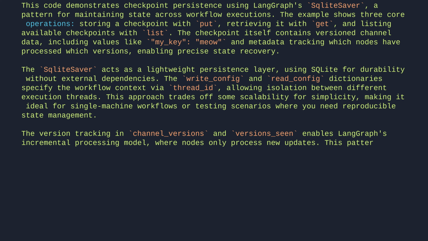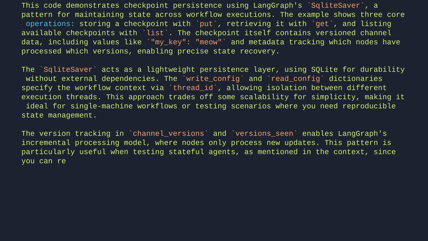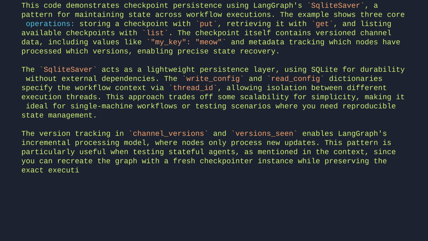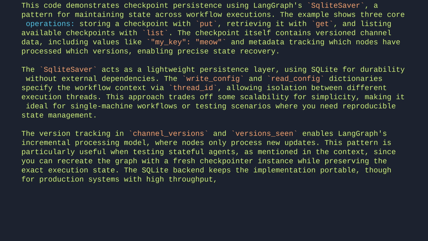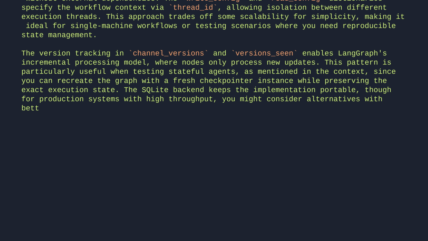This pattern is particularly useful when testing stateful agents, since you can recreate the graph with a fresh checkpointer instance while preserving the exact execution state. The SQLite backend keeps the implementation portable, though for production systems with high throughput, you might consider alternatives with better concurrency support. Let's break it down.